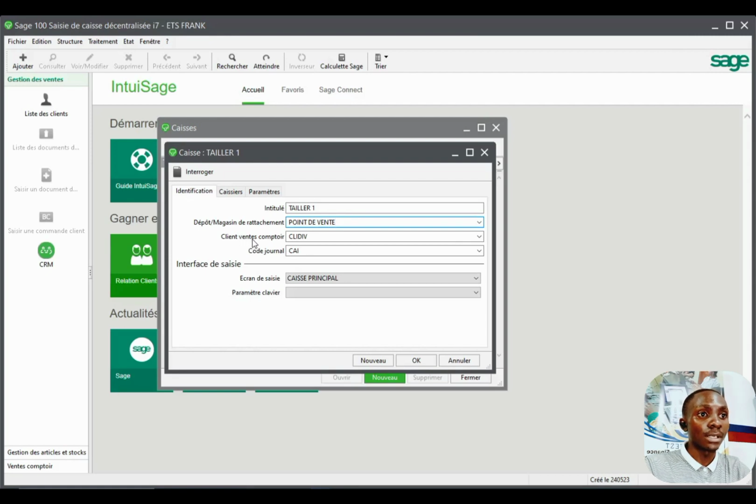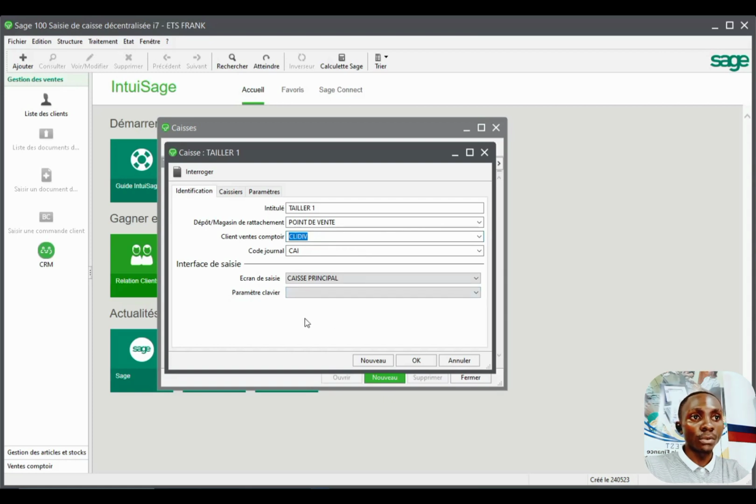Next thing you have to select is client vente comptoir, meaning the customer which should be attached to the point of sales you'll be using. And by default, you will also want to create a customer called other customers, because at the teller you might have customers that come that you might not have to register their names, and you will have to create a customer named other customers where you can sell to them. However, when we make the sales receipts format, we'll equally customize it in such a way that you can select a specific customer, but by default you should put a client vente comptoir, which is a customer at the teller or at the point of sales.